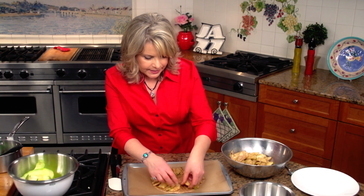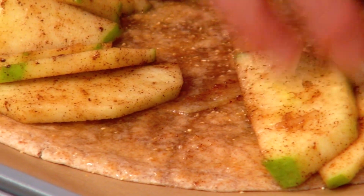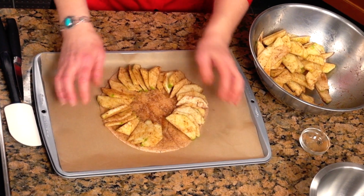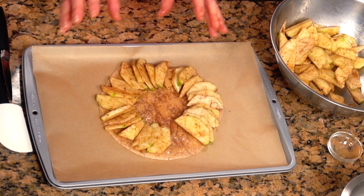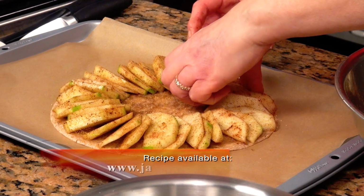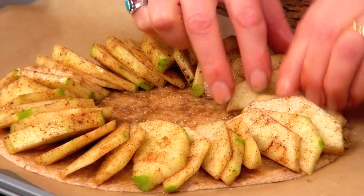You are going to keep an eye on it though, because the tortilla, depending on what kind of tortilla you get and how thick the tortilla itself is, it's going to start browning up. And if it does, you're going to tent it with a little foil in the last part of cooking, or even put a little foil around the edges. Once it comes out of the oven, we have a beautiful, beautiful topping for this tart. I'll show you how to do that.